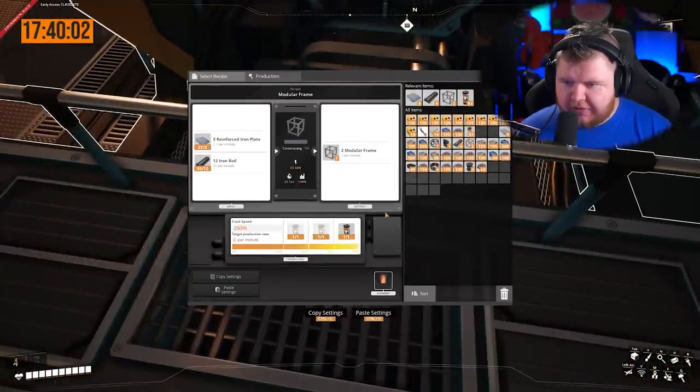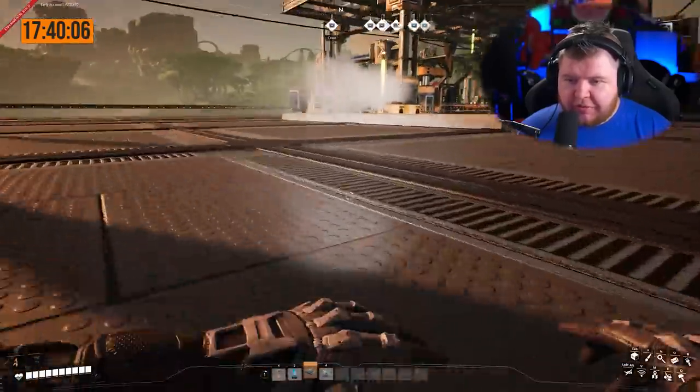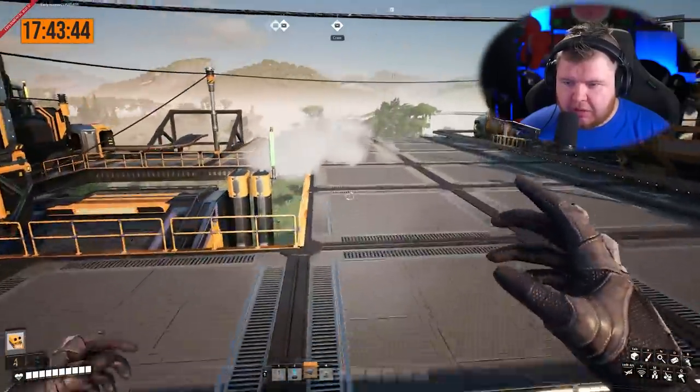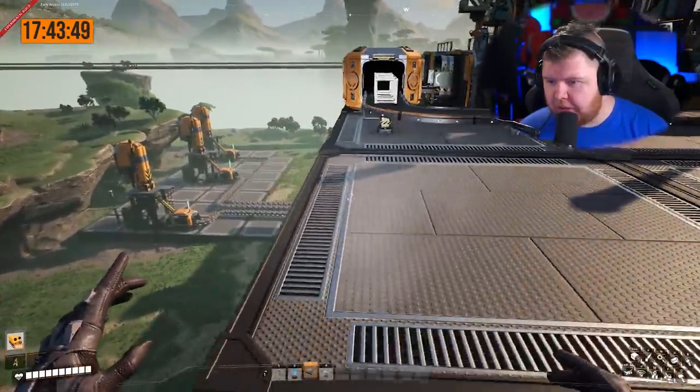Overclock these to five. That'll give me more speed. Send them frames that way. Frames are now going down there. And then four there. Yes, you're fine now. Oh, boy. What have we got left? We've got like 6 minutes left. What can we do here, design-wise?